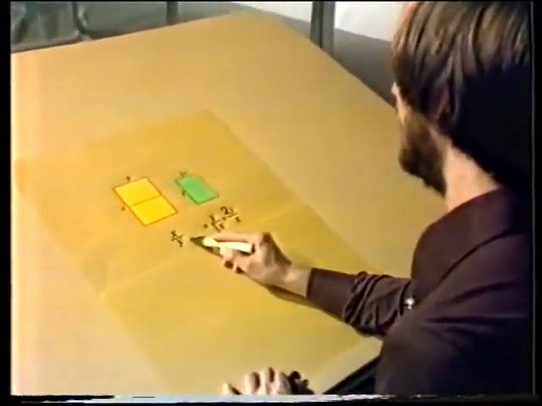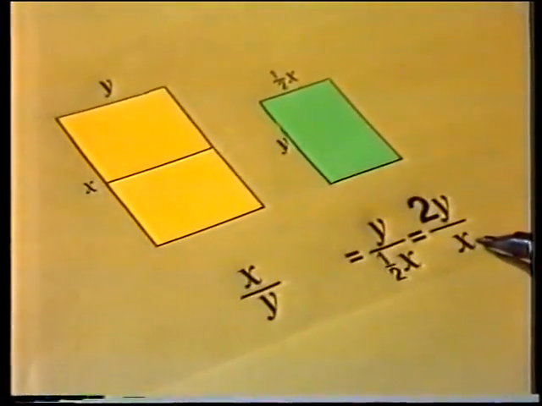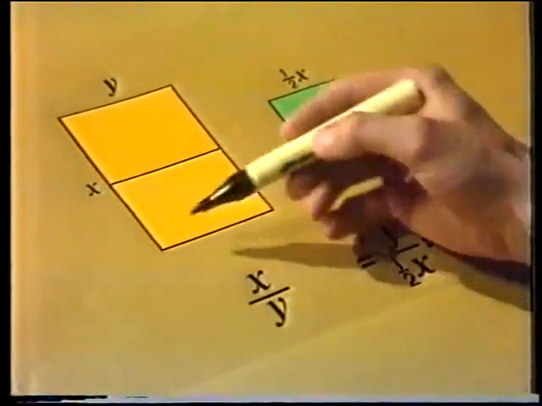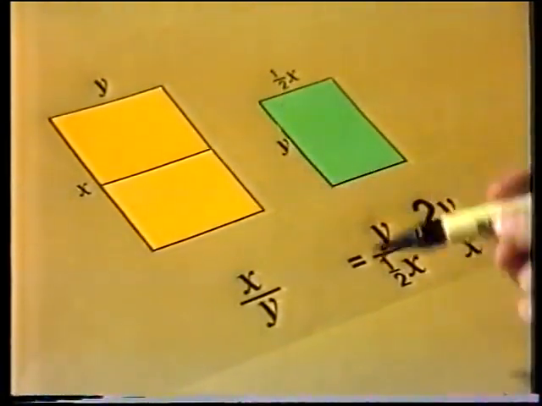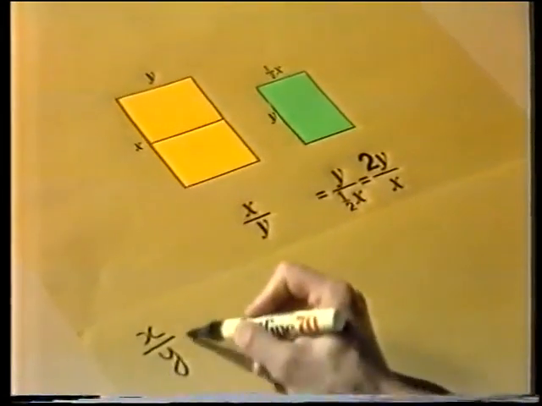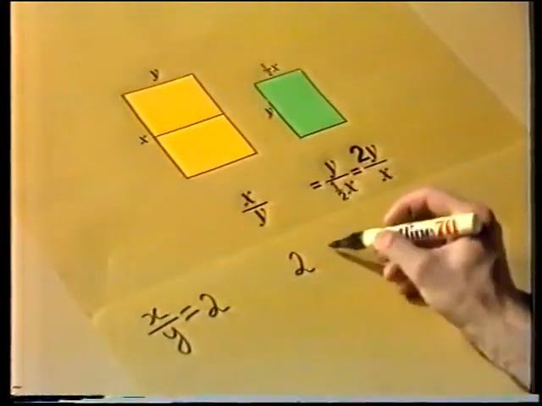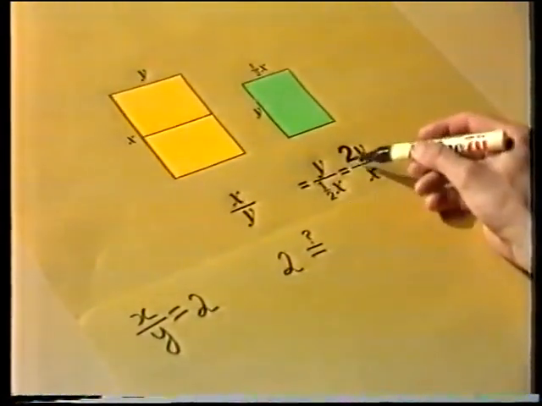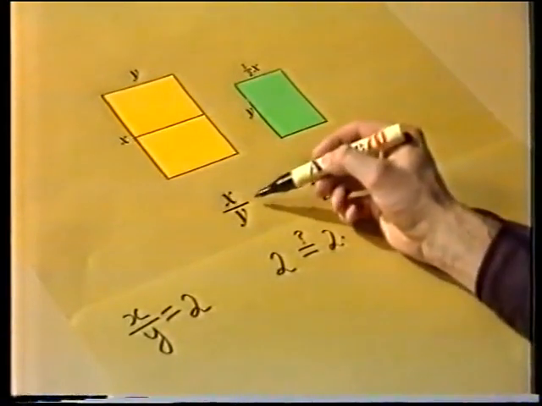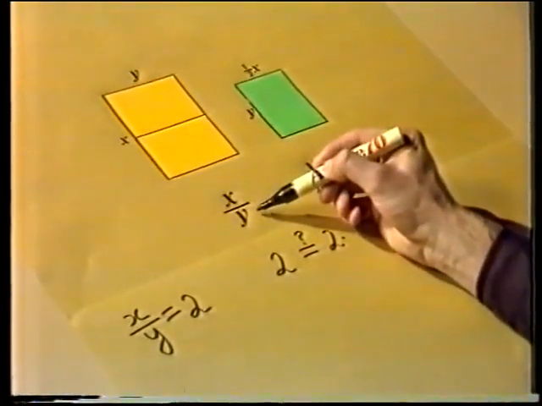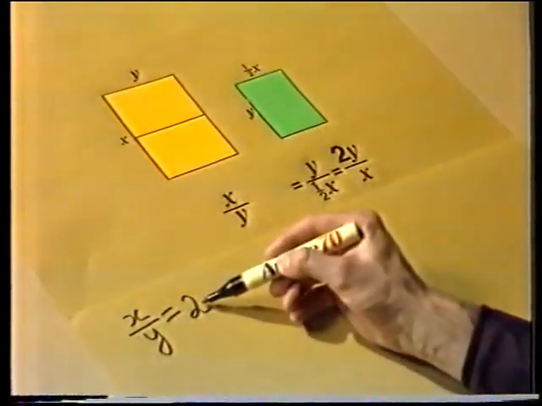Here's the equation, x over y equals 2 times y over x. Now Norman has already shown us that if we take a ratio of x over y, that's this to this, to be 2 to 1, it doesn't work. So let's see if the symbols reflect that. I'll put x over y equal to 2. Well, plugging it into the equation, the left-hand side, x over y, is 2. Does that equal, let's see now, 2 times, well, I'll put that in, y over x. That's the upside down of x over y, what we call the reciprocal. So if I want the reciprocal of x over y, that's the reciprocal of 2, 1/2.